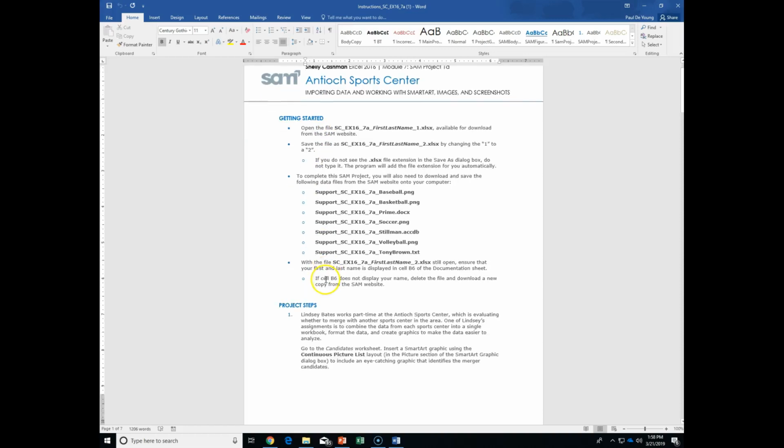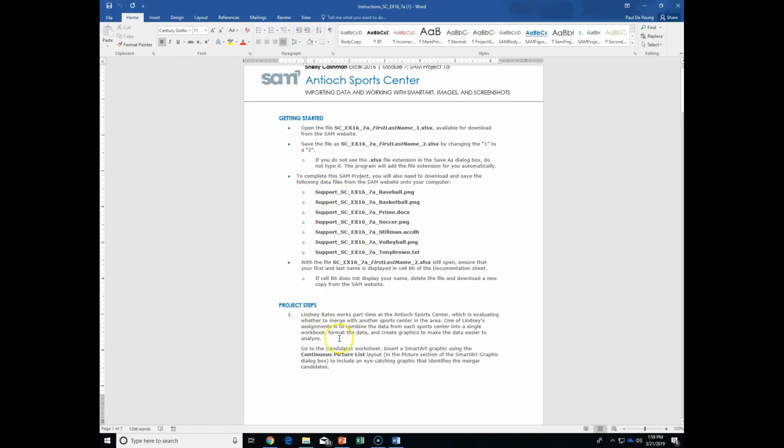It's the Antioch Sports Center, and it's Lindsay Bates who works there, and she wants to evaluate whether she wants to merge with another sports center. And one of her assignments is to combine data from each of the sports centers into a single workbook, format the data, and create graphics to make the data easier to analyze.